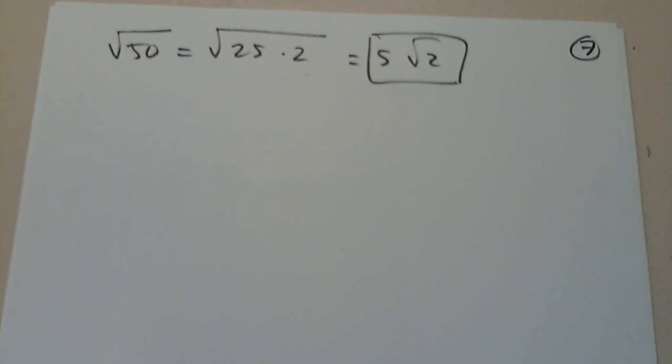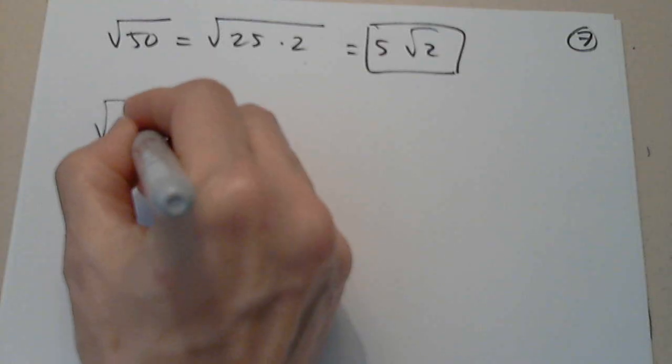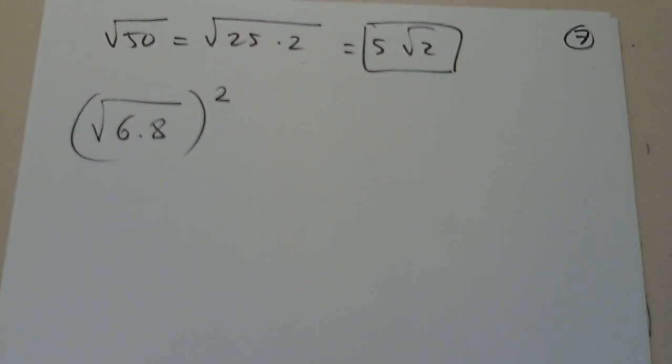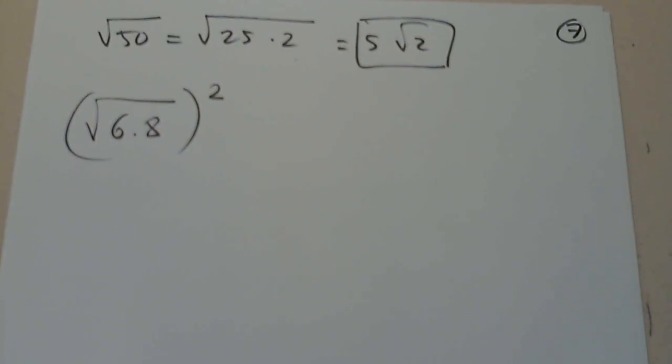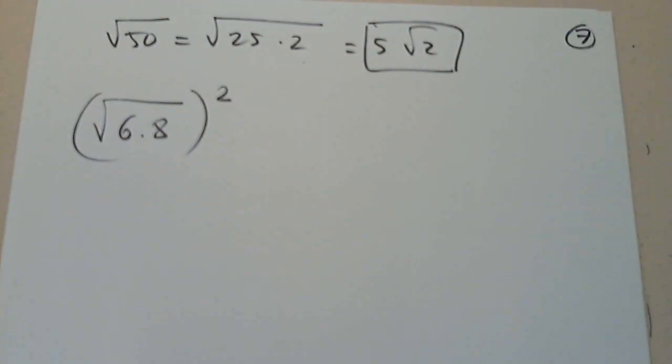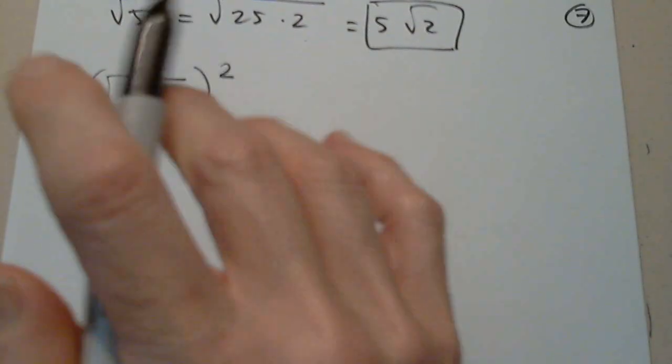Good. Now, very important, the square root of 6.8, everything squared. Wouldn't that just be 6.8? Exactly. The absolute value of it? No, because it's a number. It's not x. Very good point. So if it's a number, you don't do the absolute value. Because it's already 6.8. There is no need for absolute value on 6.8. There's no variable. Exactly.